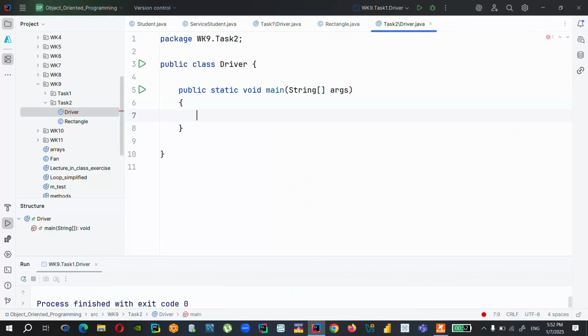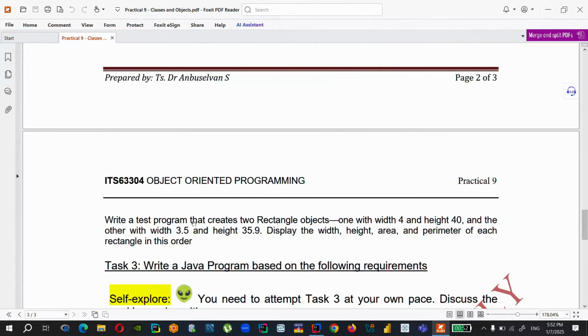Okay, done. Now here they have already mentioned, right, to test the thing, right? Write test program, create two rectangle objects. One is with 4 and the other one is 40 and 3.5, 35.9, and then display the width, height, area parameter of each rectangle in this order, right?